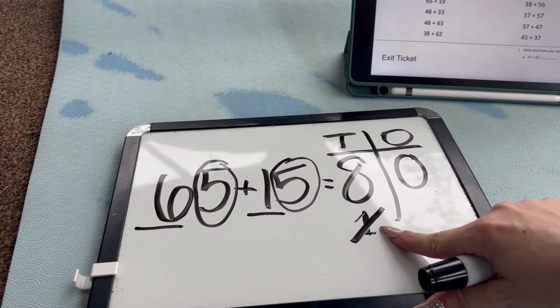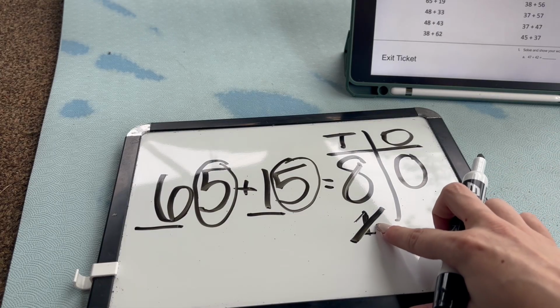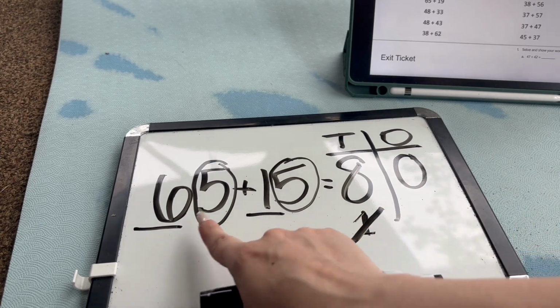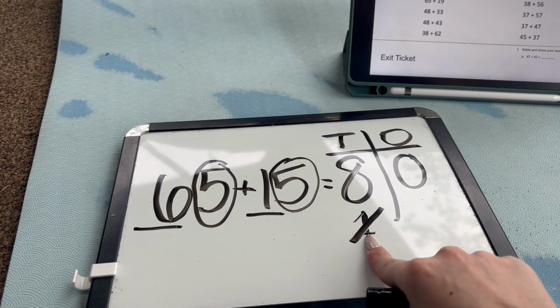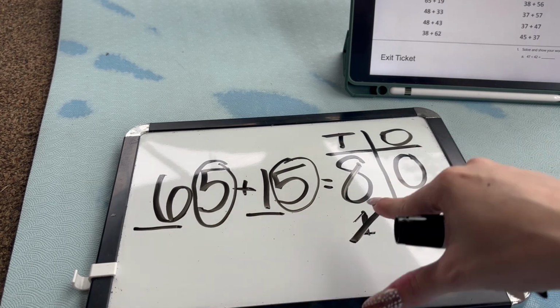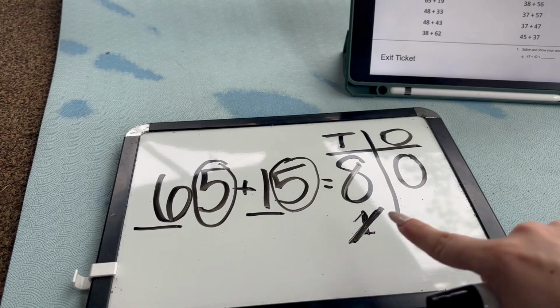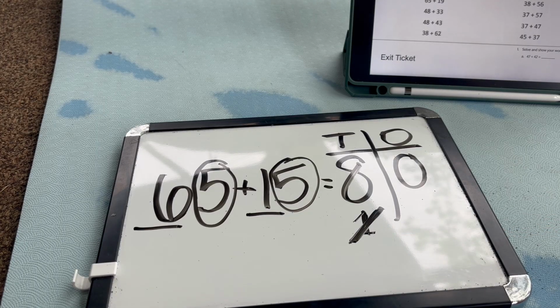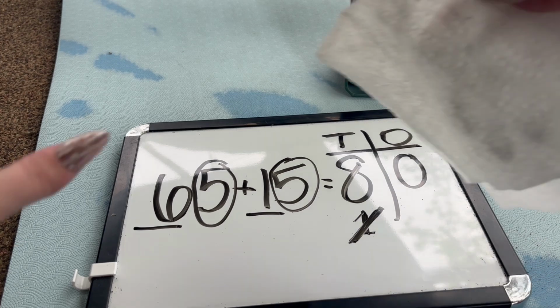You'll also see that I like to cross this 1 out. I only cross it out when I add it. So when I added 6 plus 1 and got 7, I didn't cross this out yet. When I said 7 plus 1 is 8, then I can cross it out. It helps me remember if I've used the 1 or not, and if it's not crossed out at the end of my problem, I know I need to go back and add that 1 in. Okay?